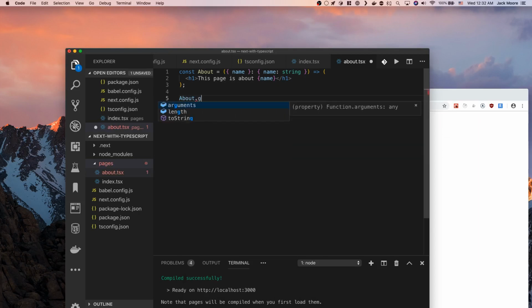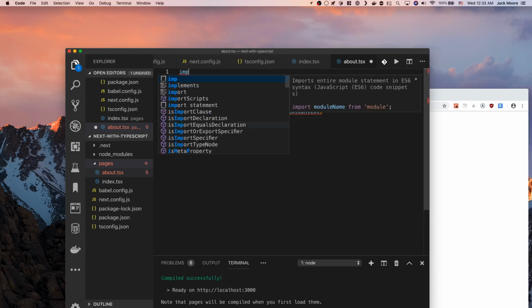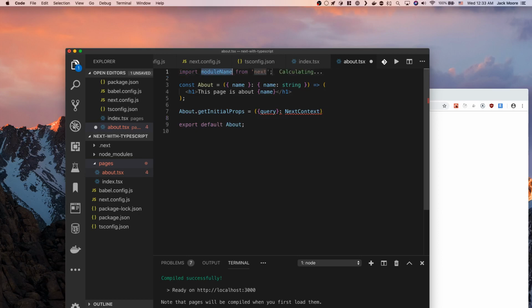So to do that with Next.js, we can use the getInitialProps. And with recent versions of TypeScript, you can actually just declare these functions right on that value, and it should just work. So we're going to resolve a query, which is passed to every single Next.js getInitialProps function. And then we also need to give it the NextPageContext. So that's a type that is passed to the initial props. And that is from next.